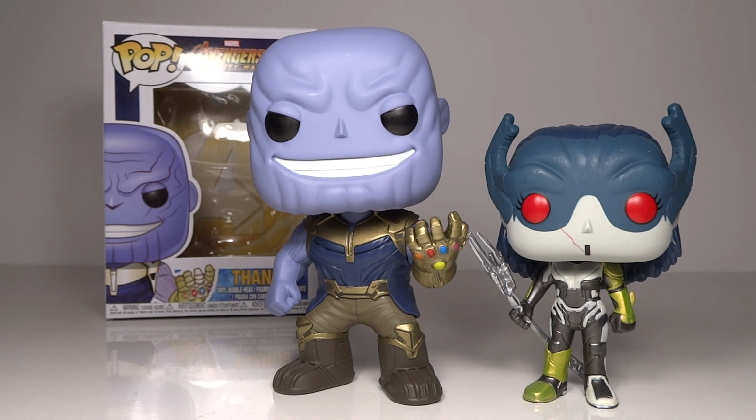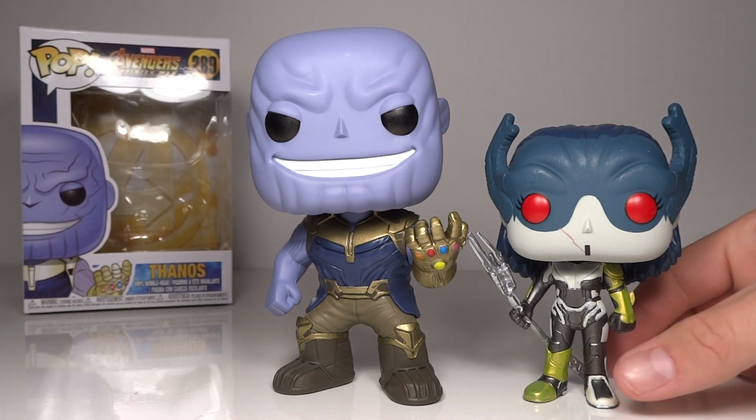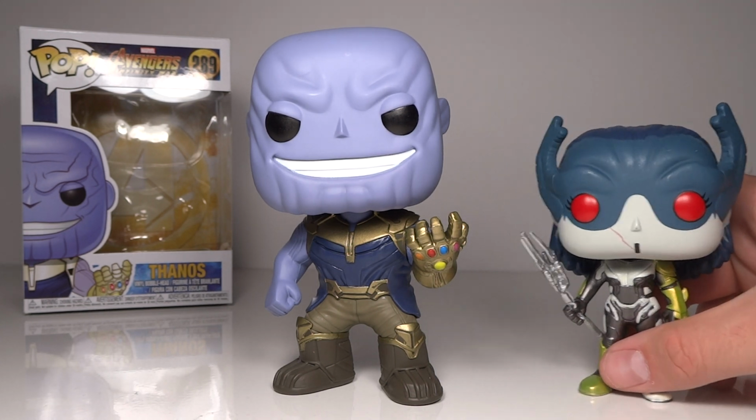And I do like the size difference between him and his children. It gives him that towering feel, like he very much towers over any of your other Pops, and I appreciate that he has this intimidating feel, so in your collection he stands out really well. Yeah, definitely. Posed with the Black Order, he will look very intimidating. Cull Obsidian is the only member of the Black Order that should be about the same size as him, so the two of them should be on par size-wise, but with the rest he very much towers over them, which I think looks quite nice.